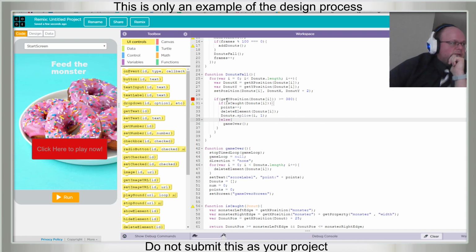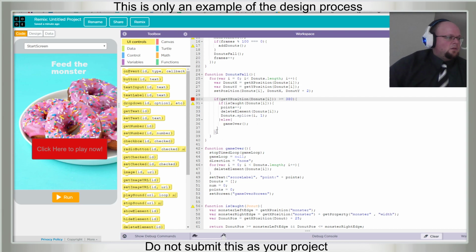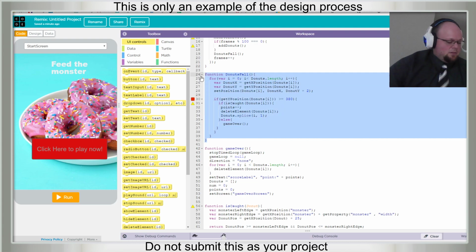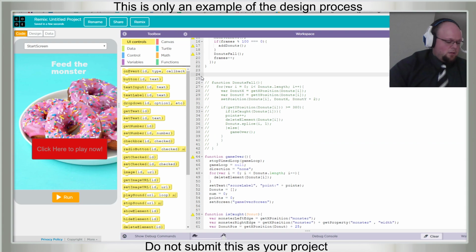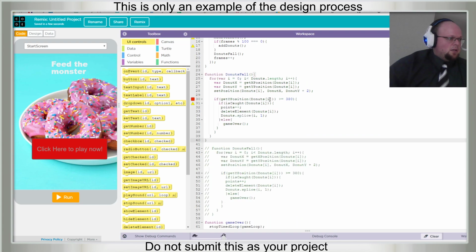Now what about if get position, this closes that. What happens if, let's copy this and then comment it and put it up here so we can play around with it. What if we get rid of, okay, so if goes to that.